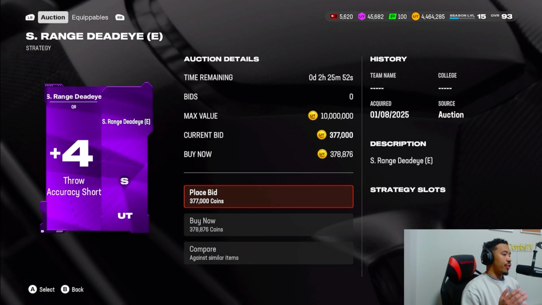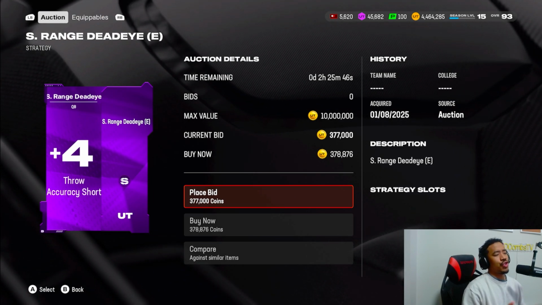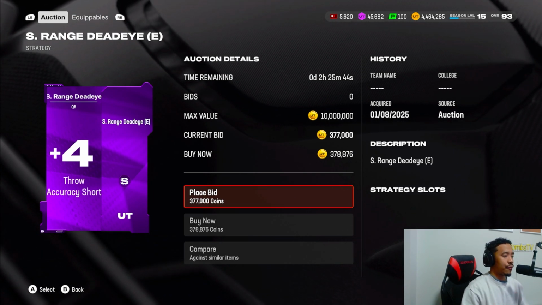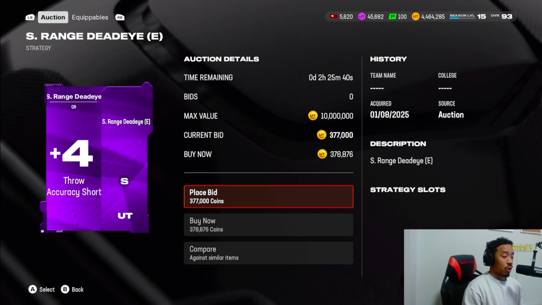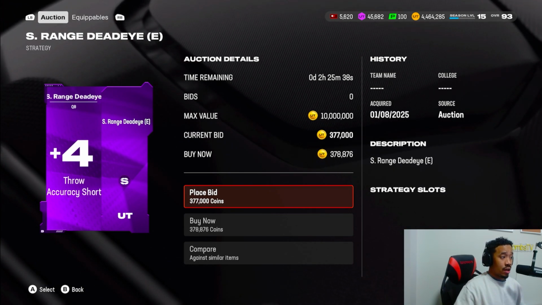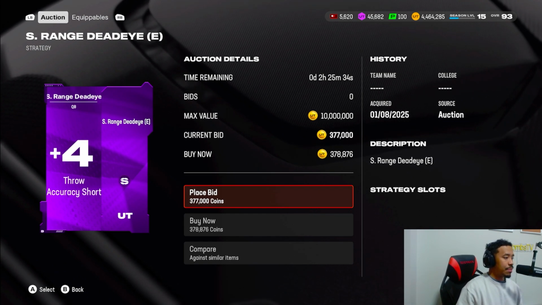Now, I do know there is short range Deadeye, medium range Deadeye. I think there's long range Deadeye as well. I've never seen long range Deadeye, but I would assume if they have it for short and medium, they have it for long as well. Gives you +4 throw accuracy short. Obviously, medium range is going to be medium, and long range is going to be for deep.